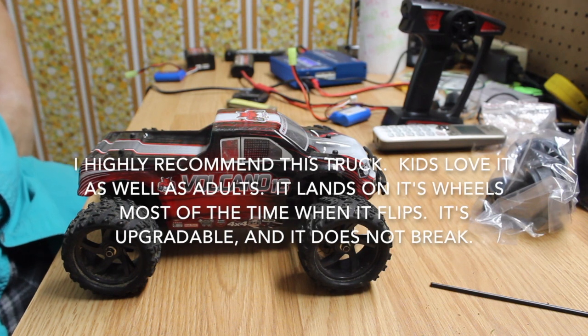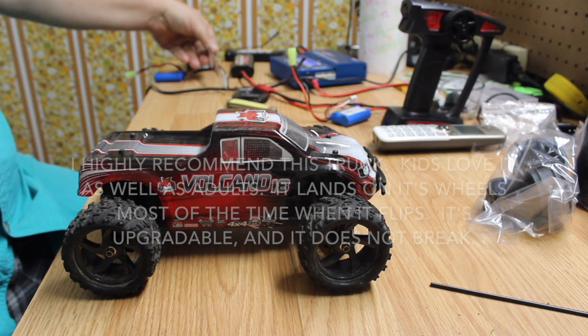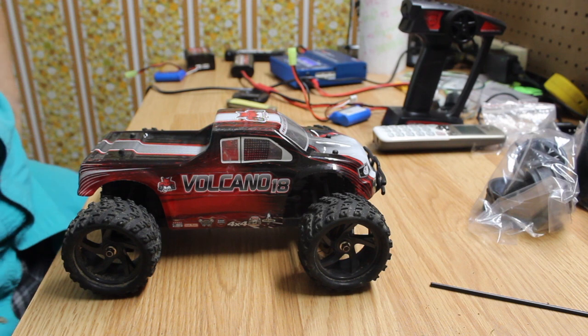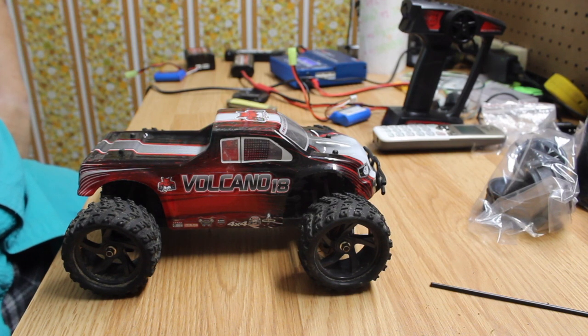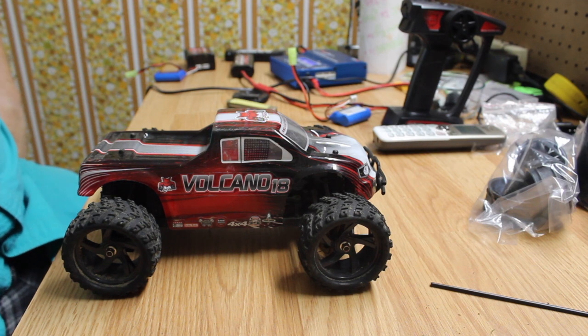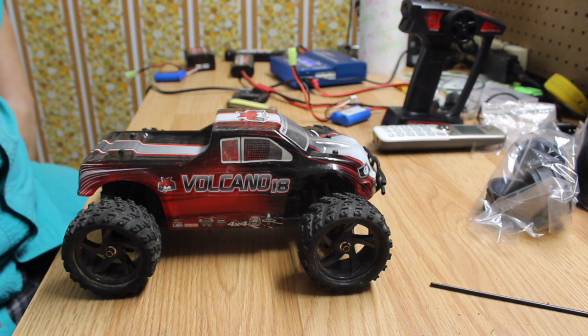Now I know there's a lot of people out there who don't like Redcat, but let me tell you, for a near hobby grade or probably hobby grade RC, Redcat does not have as many problems as people think they do. Anyway, I have 3 Redcats, and of the 3 Redcats, I've had them for almost a year. I have only replaced 3 parts on all 3 of them. You can see these Redcat Volcano bashed trucks on my other channel called RVing and RCing.